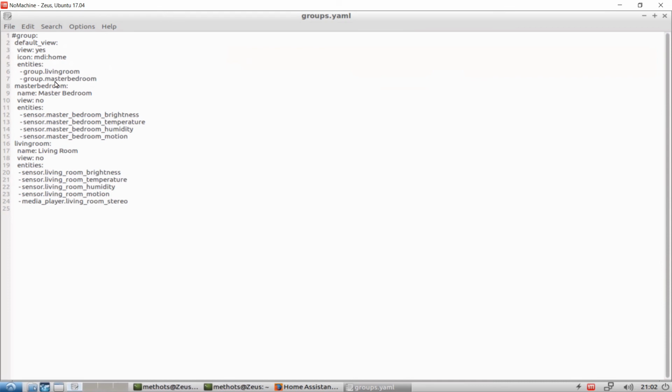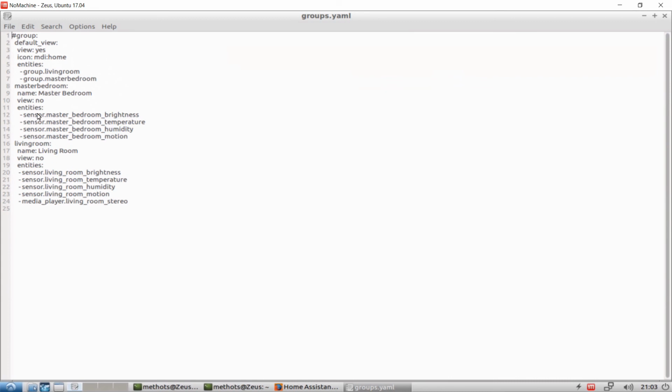So then we have to define what's in living room and master bedroom, and as you can probably guess, what we've done is we said name master bedroom, master bedroom. We want view no, because what would happen is it would be viewed separately on top of everything else, because we'd have our default view which included living room and master bedroom, and then underneath that would be the master bedroom and living room.